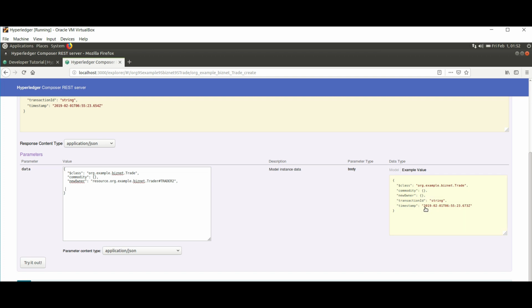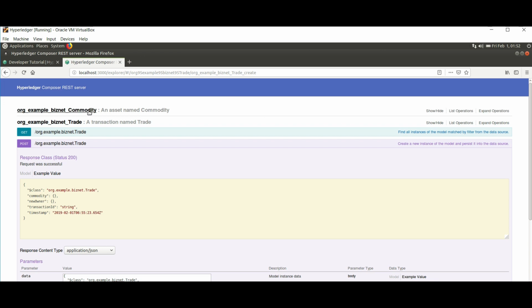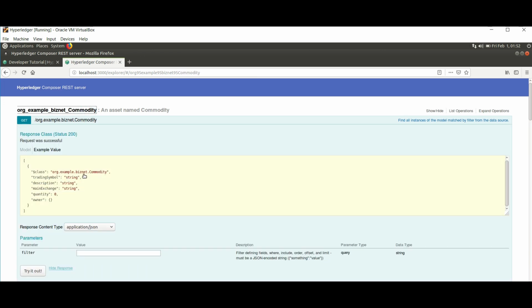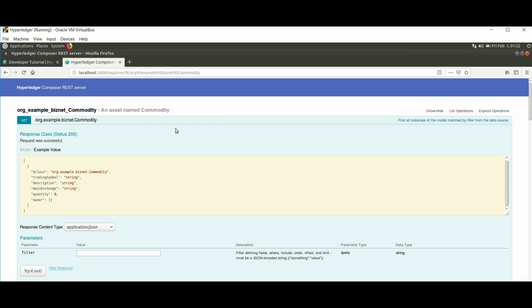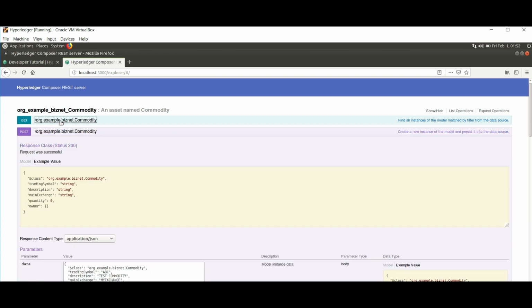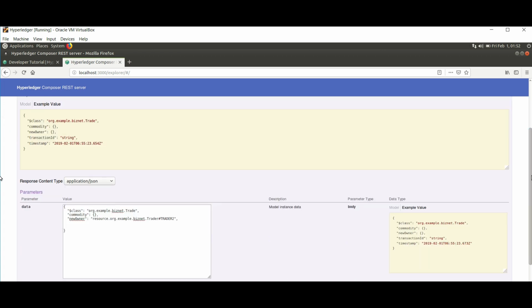So we'll go back to our commodities and take this. Yeah, so this is the one. We're going to copy this class. Okay, copied this. Now just collapse this one and collapse the whole thing. Oh, this is the trade part. Okay, now we'll go ahead.